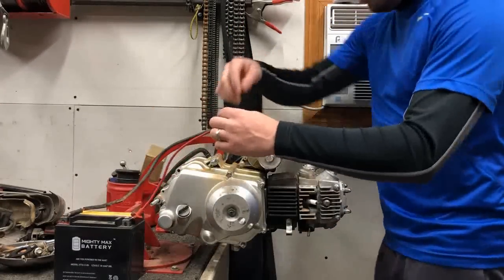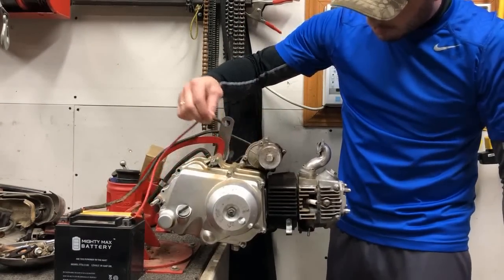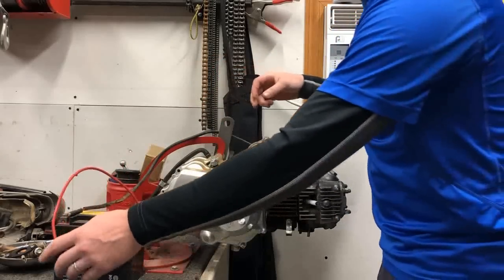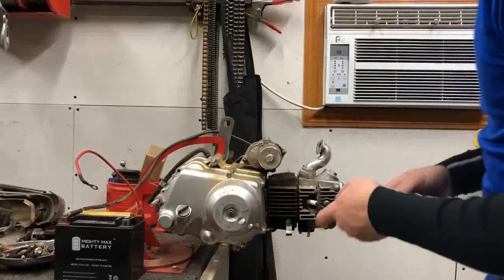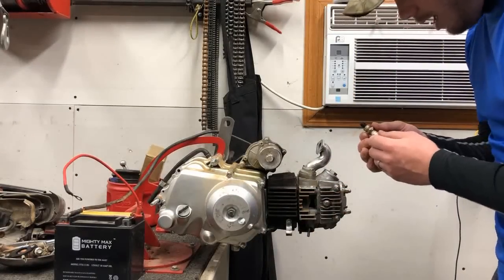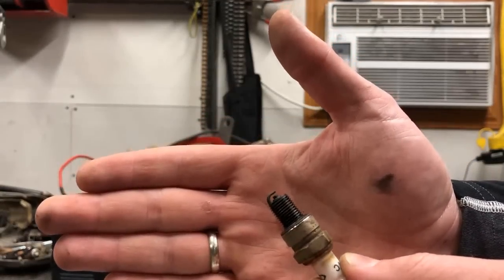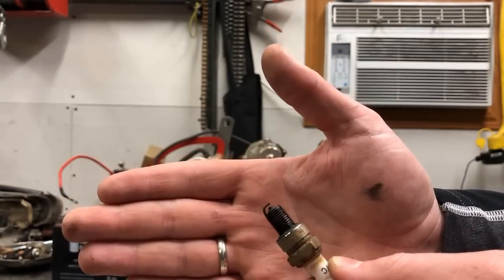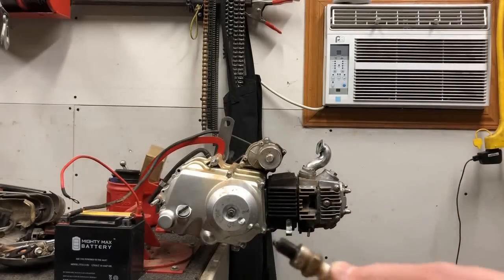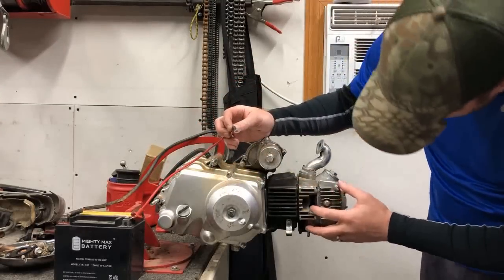All right, here we go. That sounds good. Let's take the spark plug out. That's pretty crusty. I'd say that one probably has been a couple years since that's been changed. When our new wiring harness gets here, that will have a new spark plug with it, so we'll change that at that time. Let's hear it run without it.